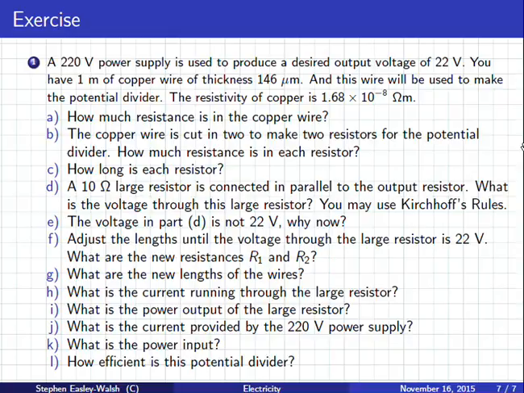So just a couple of things to note. Here we'll call this one R1, and we'll call this one R2, and we'll call this one here R. This is just a summary of the result. And this here is V in, and this one here is V out. So first thing to note is normally R1 and R2 are small, and then R is big.